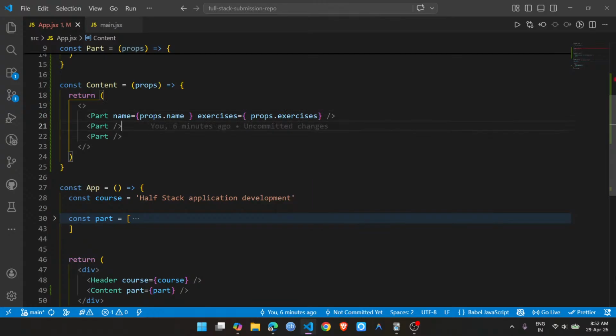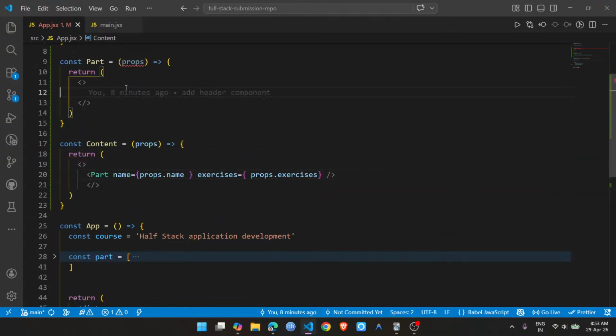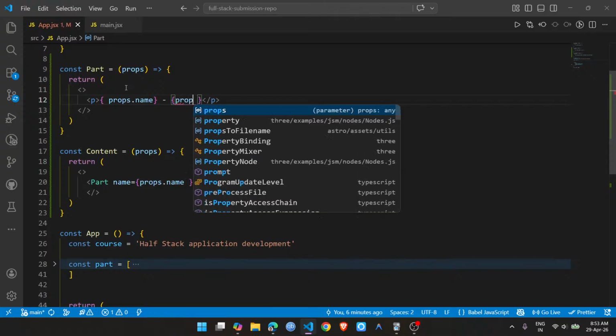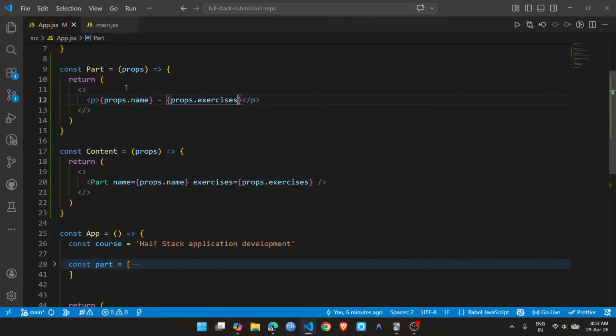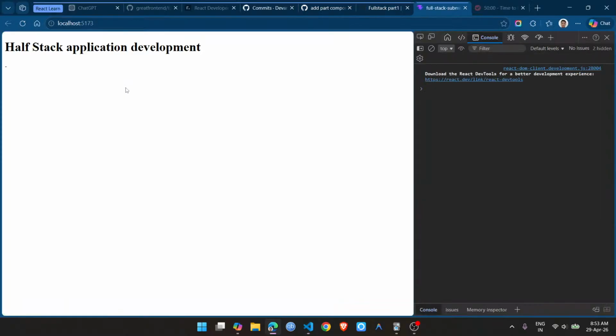I wonder if I have to loop through it. And in the part component, I will simply write a p tag with props dot name and props dot exercises. Let's see what we've got.